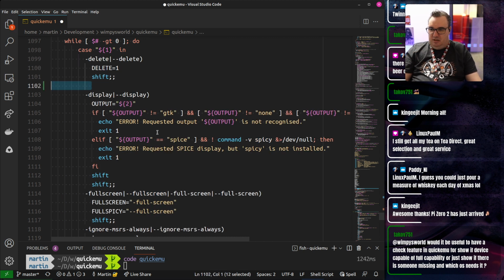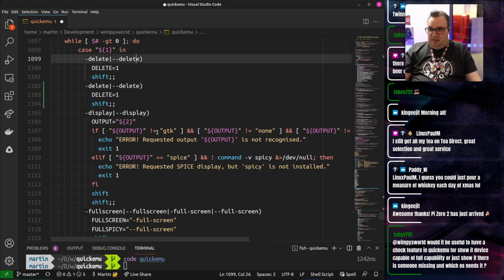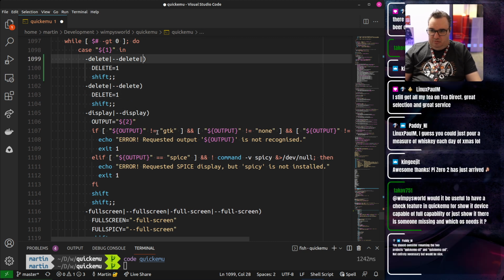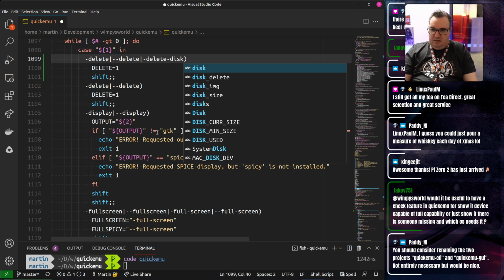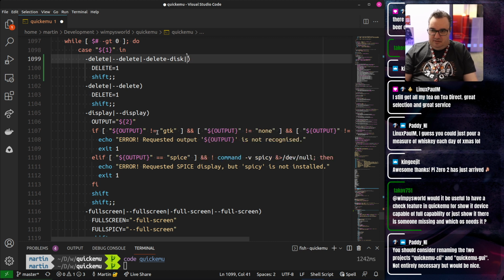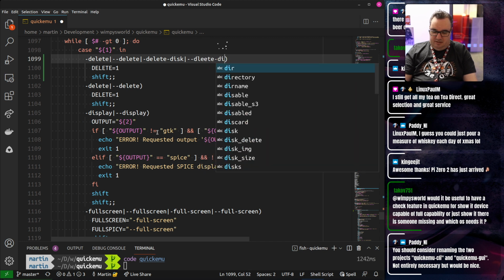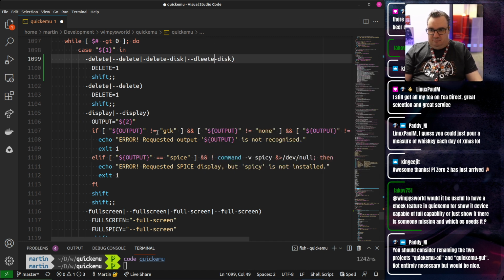So I think what we'll do is we'll actually just make it like this. We'll make delete, and then we'll add, because we'll reuse what we've got here. So we'll add delete. This is going to become delete disk, and we'll add the double version delete disk, like so.